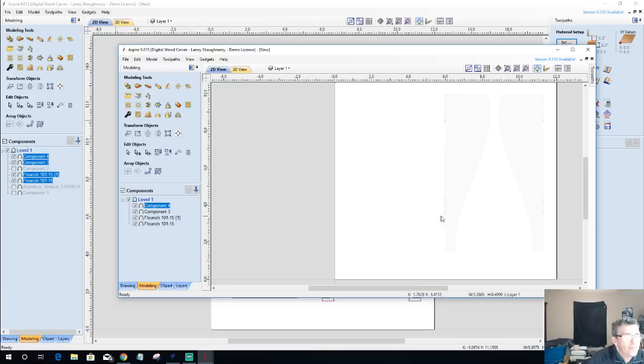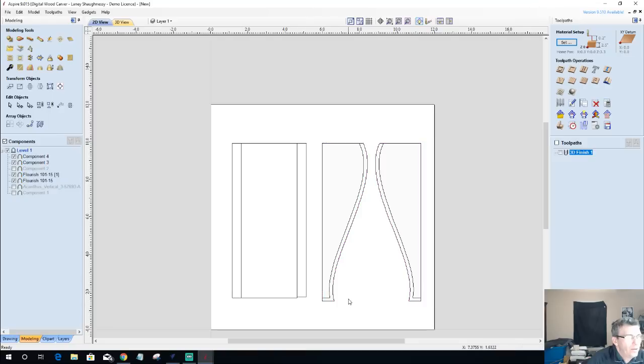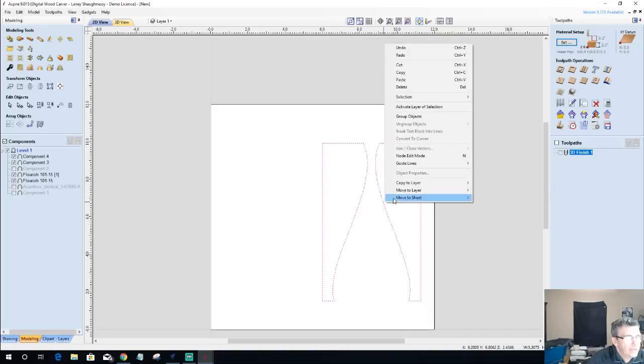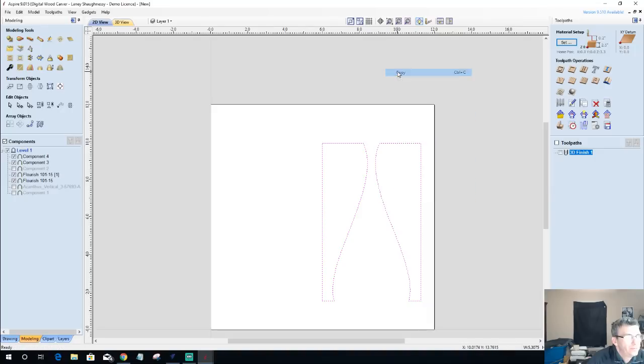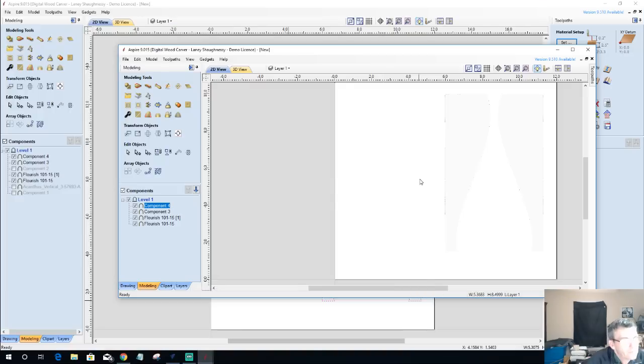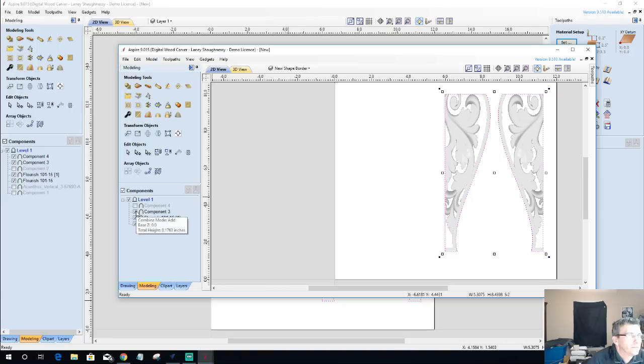I don't believe my vectors came over very well, so let's select these and copy them. Paste. There we go.